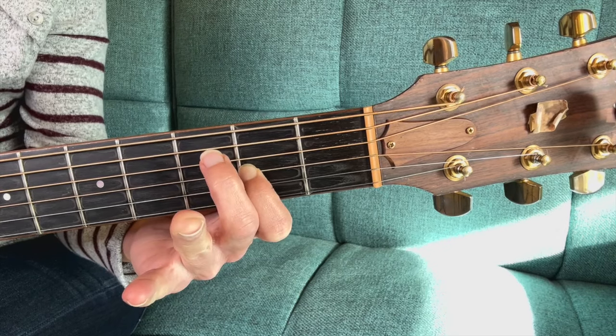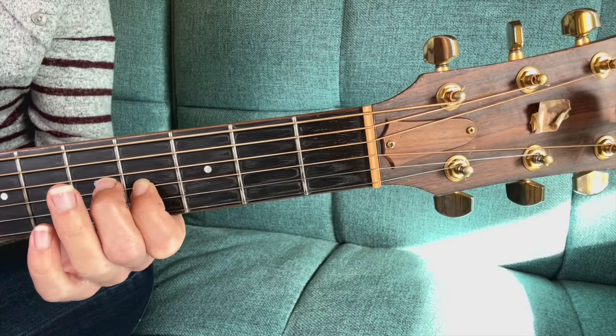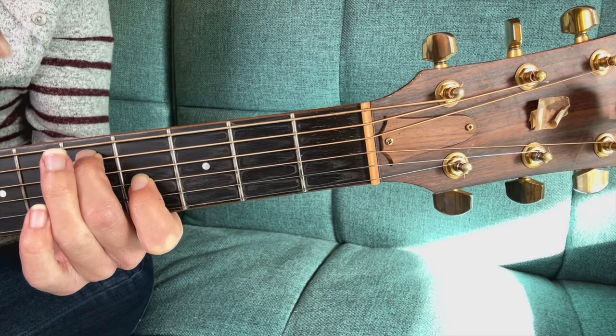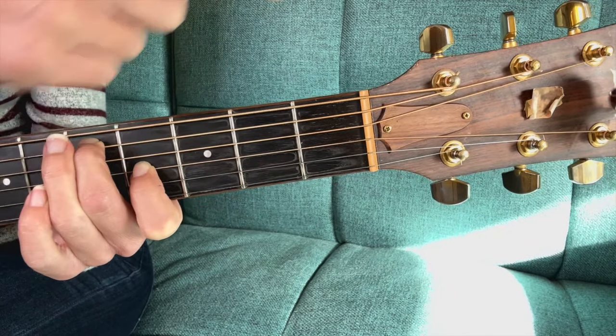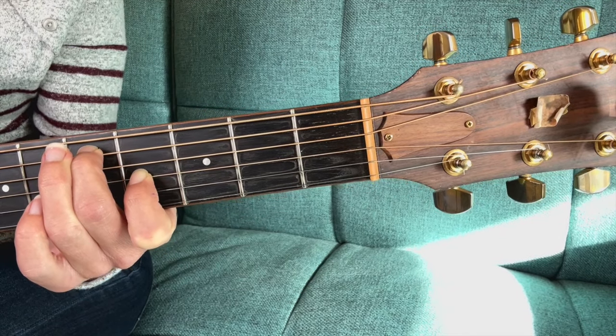So taking your third finger off, moving your first finger all the way over to the fourth fret this time, adding your second finger on the fifth string in the fifth fret now. Like the exact same sort of shape as the first position, but just up more, and you're playing six strings.